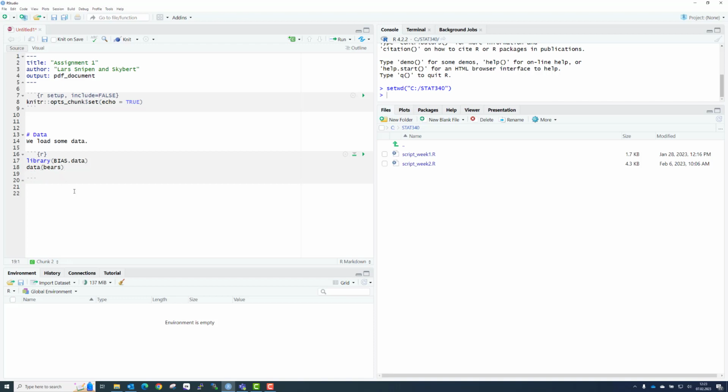And I want to plot something here. I just make some very simple stuff here now. And this is not what you're going to do in the assignment, but anyway. Geom point. X is weight, yeah, okay. Length. And Y is weight. Something like that. It doesn't really matter, right? I just type this now to illustrate that you can have some R code here. Any R code actually inside a chunk like this.